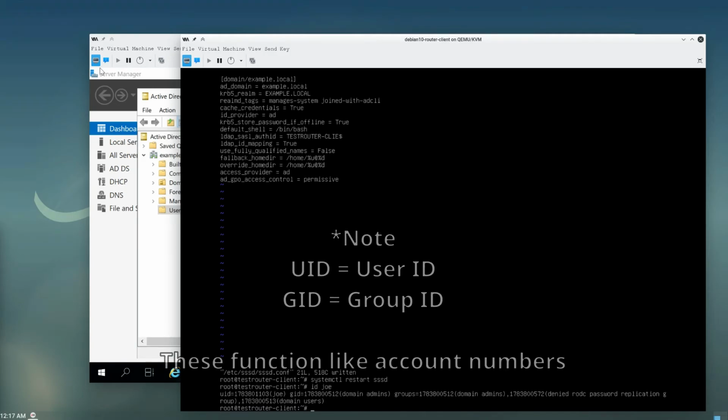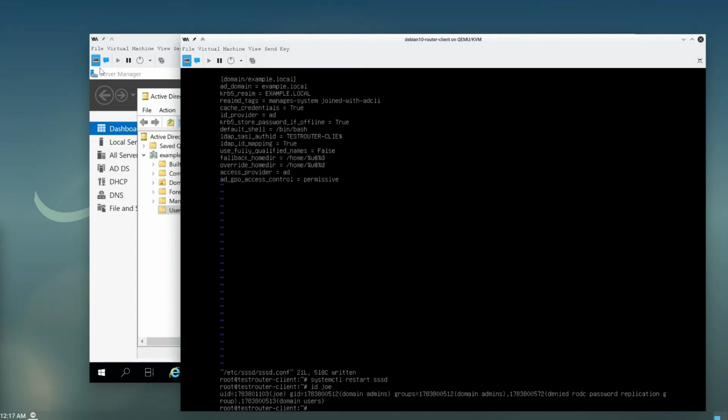If these were local users, the GID and the UID would actually be lower numbers, like 100 or 1,000. It'd be 1,000, 1,001, 1,002. Because these are domain accounts, they have really, really big UIDs and GIDs such that they do not clash or conflict with local user GIDs and UIDs. So you'll note that these accounts all have domain privileges, and they're fine that way.